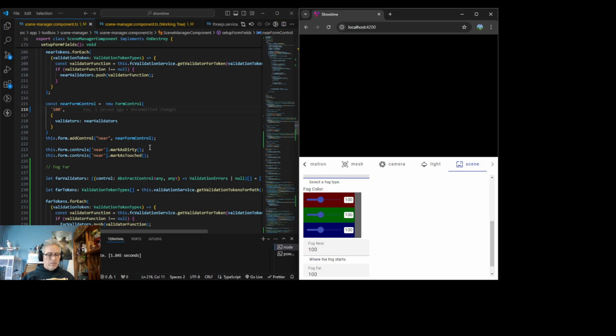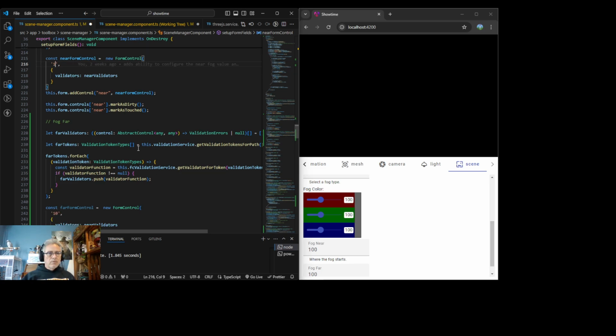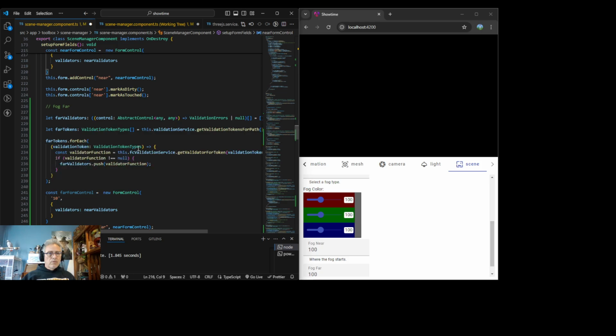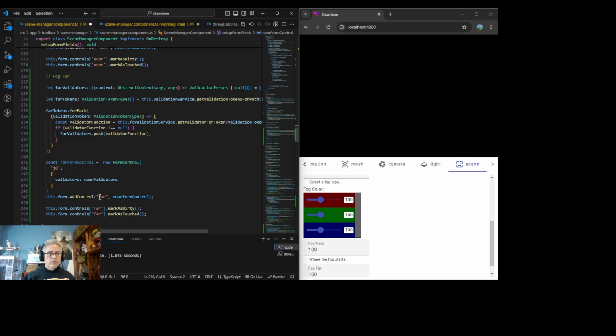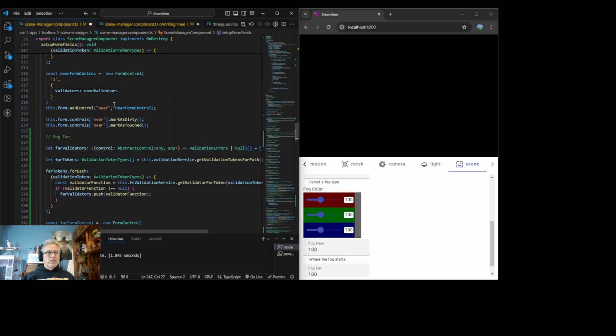So somehow something is setting it to 1 based on dirty. So that's weird. So based on that, that value is getting set to whatever the near is.